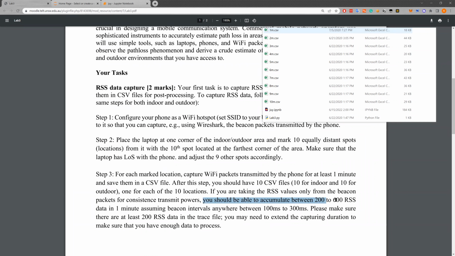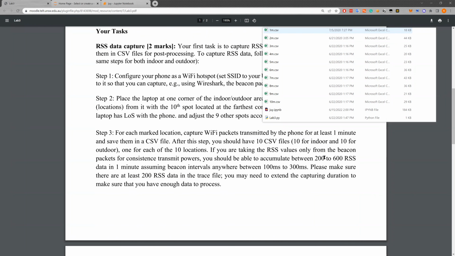Another thing to mention is that we want you to have at least 200 RSSI data points. But we may have some trouble getting enough data within 2 minutes. So try the first one and see if you have enough packets to plot. If you don't have enough packets, then you probably need to play music or a video while you're capturing the data, or you can also extend the collection time. And this is task 1.